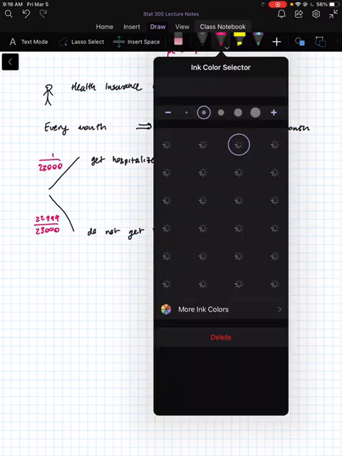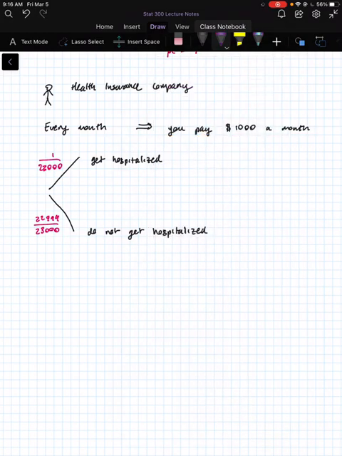However, this is what's going to happen if you do get hospitalized. Then the health insurance company, HIC, pays out $20,000 in benefits. Obviously not to you. That would be going to the hospital or the healthcare provider that is specifically taking care of you. But that means you don't pay that out of pocket. Now, if you don't get hospitalized, you get nothing, right? There's no benefit that happens there. You have the good fortune of not getting hospitalized.